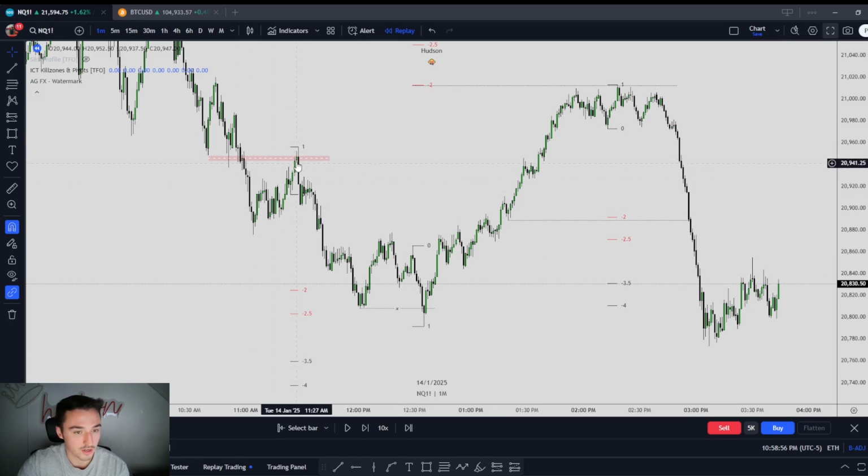from over here. Reprice into a 15-minute fair value gap, high to the low, -2, -2.5, turtle soup, displacement, high to low, or low to high, reprice to -2, chop around a little bit, and then we rip down to these lows down here. So let's go look for another example on this lower time frame.